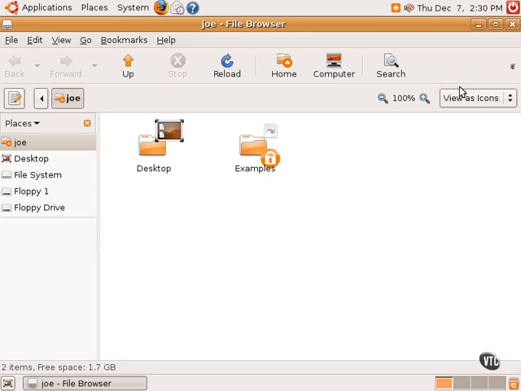Now, those who are Macintosh users using Mac OS X may recognize this format of a file manager. It's somewhat similar to the Finder. On the far left-hand side are shortcuts or places to various locations on the file system. And in the main panel in the lower right-hand corner of the screen is the active panel, which shows the contents of the directory that one is in at any given time.